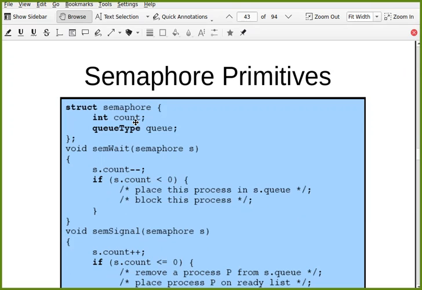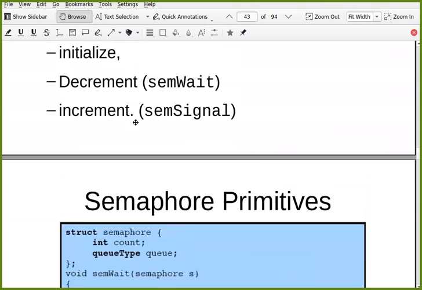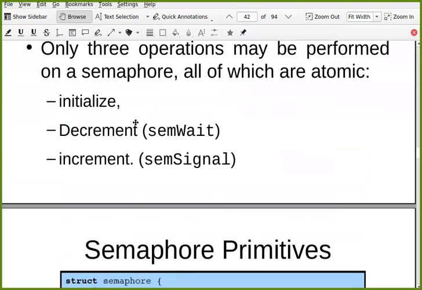Only one, right? So now tell me what should be the initial value of this count? 1, exactly. It should be 1.